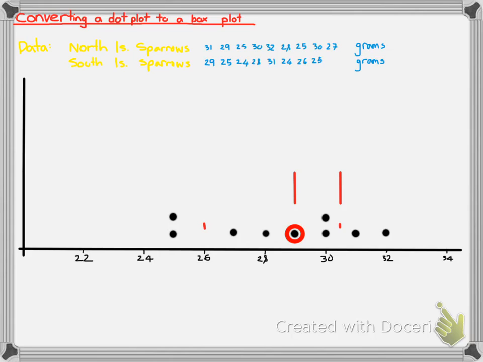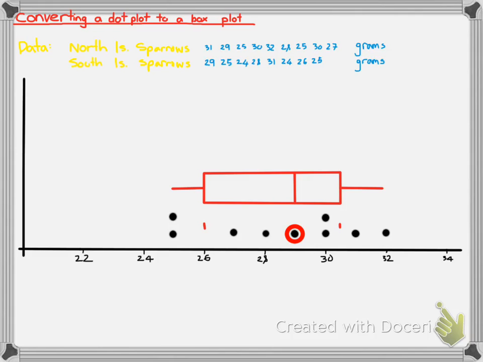Similarly, for the lower quartile, it's the space between the second and third dot in the lower half. That becomes the lower quartile. Put it in. Okay, connect up the lower and upper quartiles, creating the box, and then attach the whiskers, which take the box up to the maximum value and down to the minimum value.